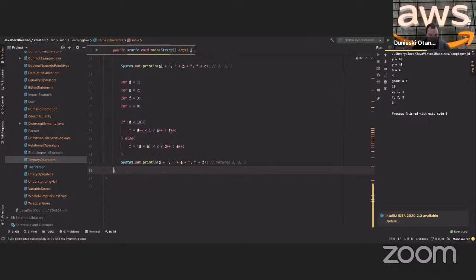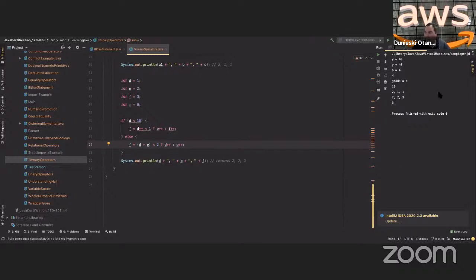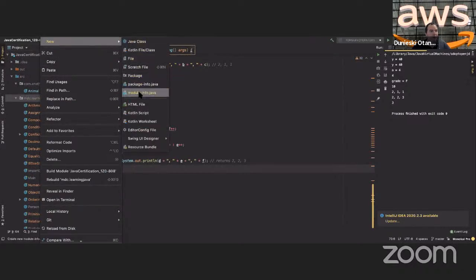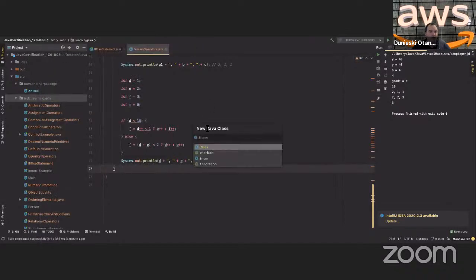Okay. So now, this is the last one of this particular section. Let's do another one. And now let's do a switch statement. This is another one that is very popular. It is very useful when it comes to evaluating one single value. If you have, like, if H is greater than 10 and H is less than 20, then you can use a switch statement and you will understand why. Let's see switch statement.